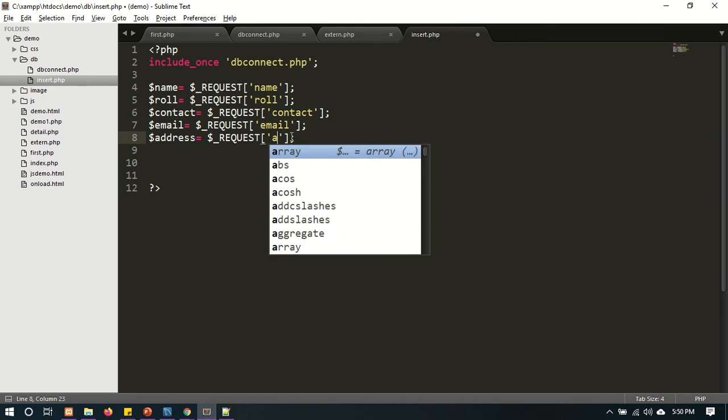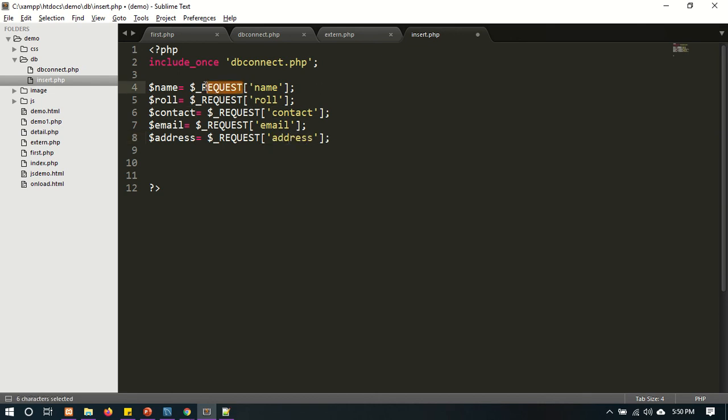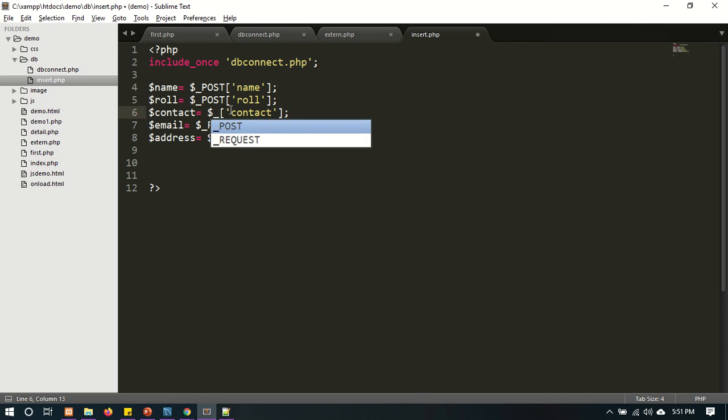And so we can use the post or request both. So just use the post here. Underscore post, underscore post, underscore post, underscore post.